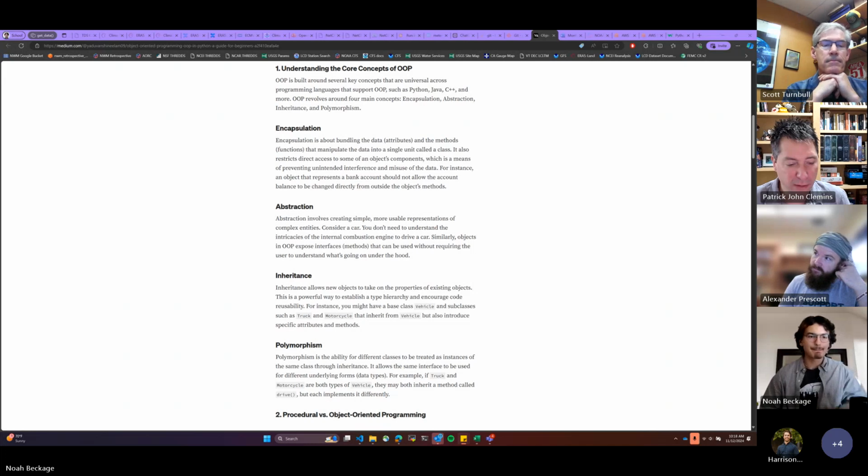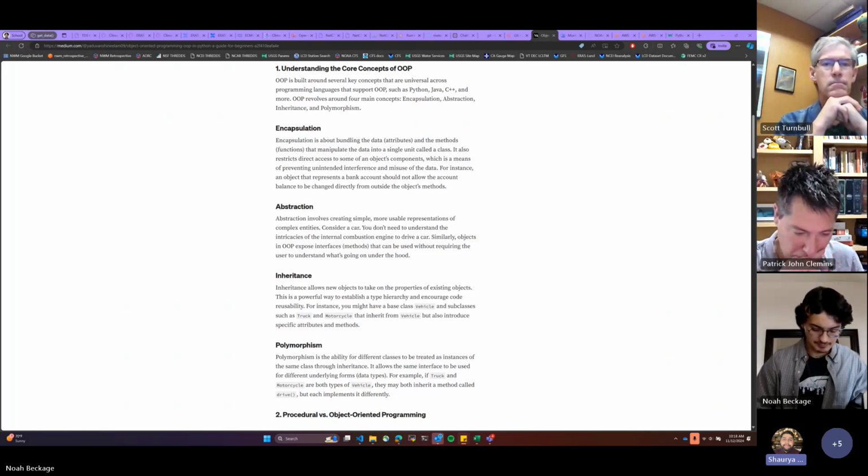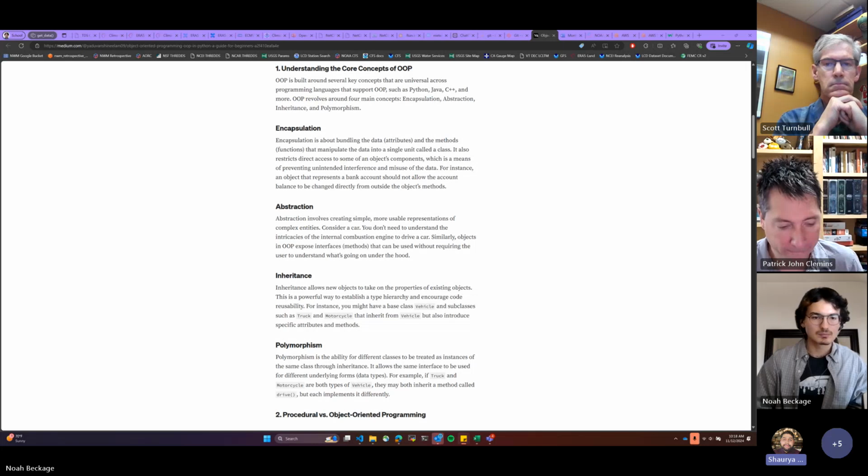Oh, I was just going to say that I tend to lean towards object-oriented programming if I'm developing a product that's going to be handed off to someone else, like a stakeholder or client. I feel like Noah and Scott already made the points of maintainability and scalability, but in general, if you're trying to build a product for someone else, they don't have to worry about the nitty-gritty.